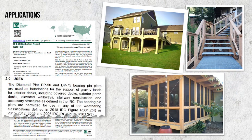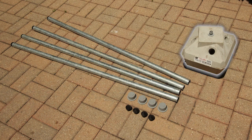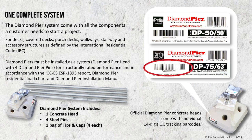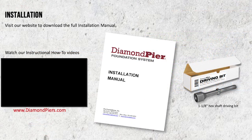Code compliant uses for the Diamond Pier are decks, covered decks, covered porches, walkways, stairways, and accessory structures as defined in the International Residential Code or similar projects that meet this intent. In order to maintain a structurally rated code compliant system, the Diamond Pier must be sold as one complete ICC-QC certified system. This includes a certified Diamond Pier concrete head, four certified steel pins, and tips and caps. The 14-digit barcode labeled on the concrete head tracks the quality control. Diamond Piers are sold to contractors through retail lumber yards and building supply stores. To find your nearest retail store, visit our retail locator page on the Diamond Pier website. Please read the complete Diamond Pier installation manual prior to installation and follow all directions.